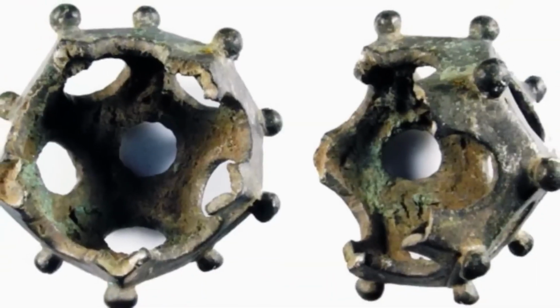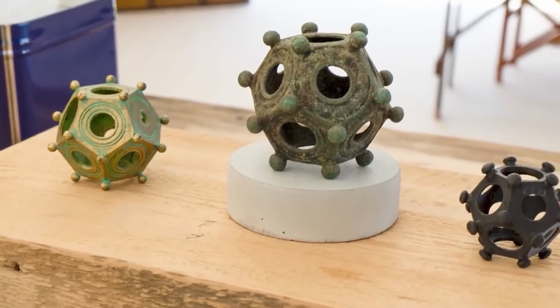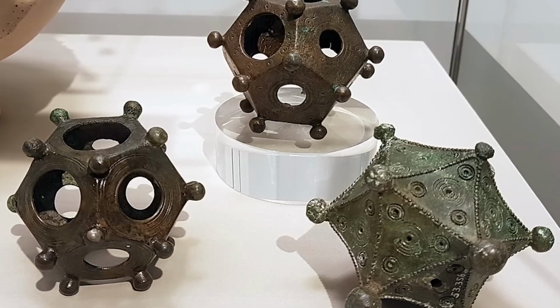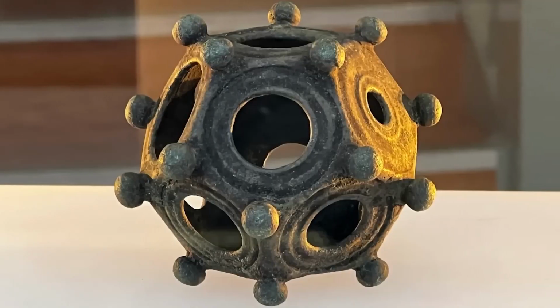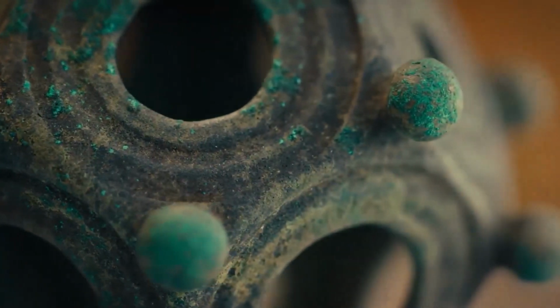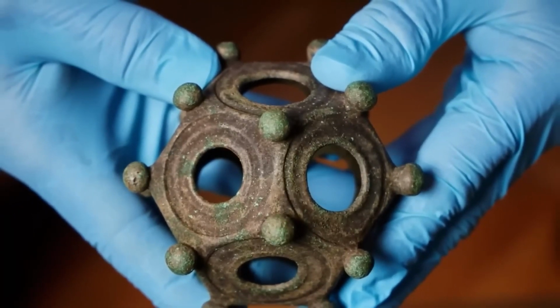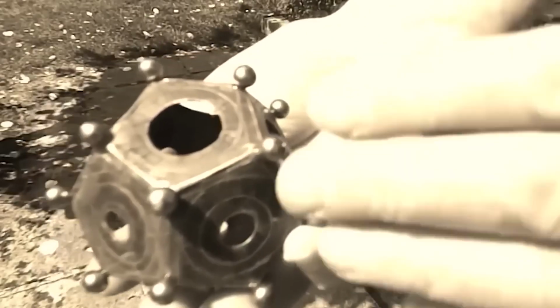The smoke from the burning human remains, animal fat, and aromatic resins does not disperse randomly. It is shaped, channeled through the 12 openings, projected into the space in symmetrical twisting columns of gray-white smoke, while shifting pentagonal shadows crawl across the walls of the chamber in time with the flame inside the bronze. That the dodecahedron was itself a mirror of the shape of the universe.